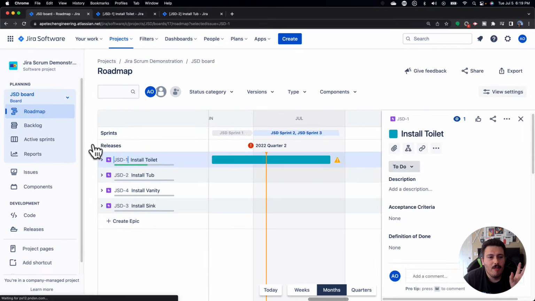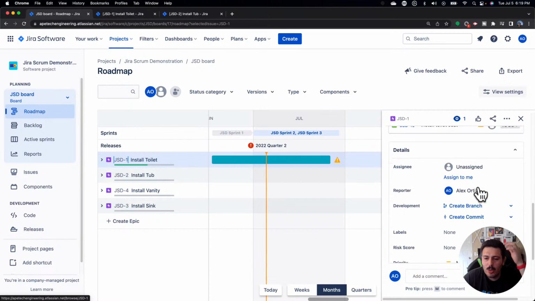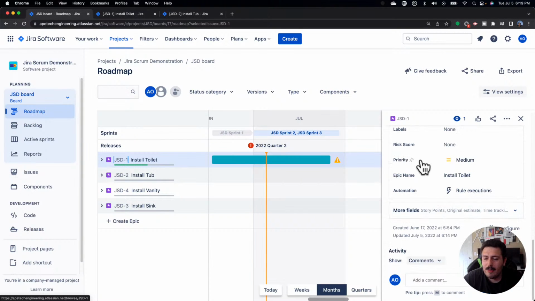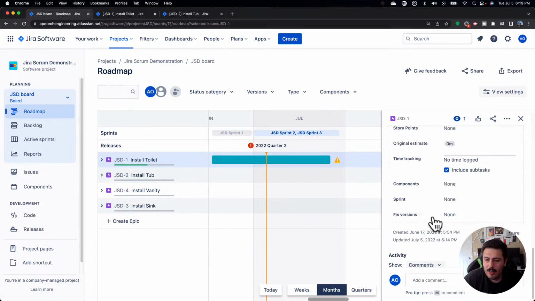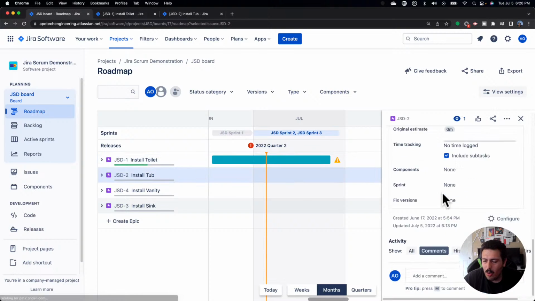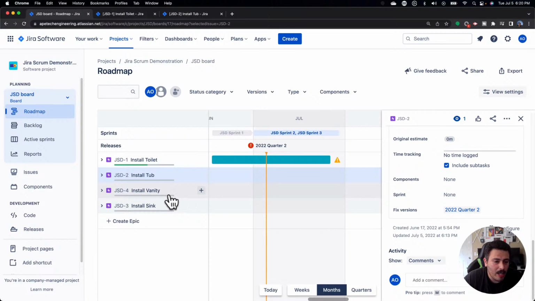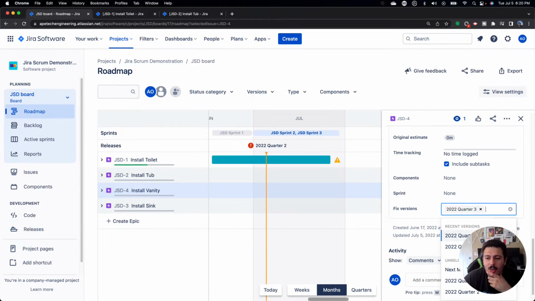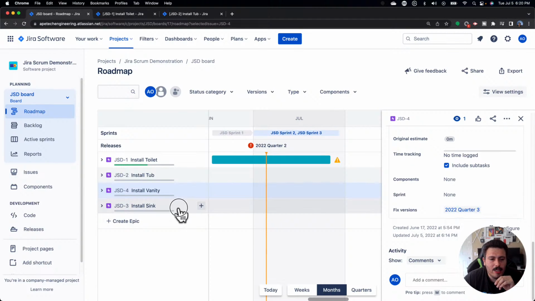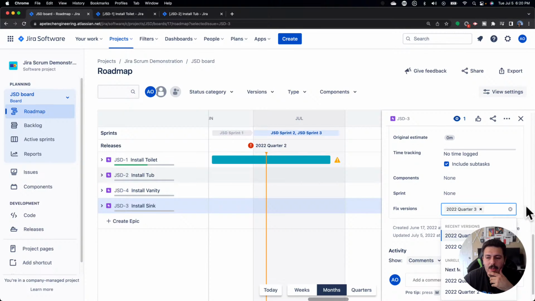From the roadmap, I'm going to come down to the fixed versions field, and sometimes you might have to come down to more fields, and there's a fixed version here. And so you can basically say, well, this is going to be my quarter 3. This one's going to be my quarter 2, right? And obviously quarter 2 is late, so I'd be late with that. But this is going to help you understand what you're late on or what you're early on, because now you know what the objectives were, or at least when your target deliverable was, right?